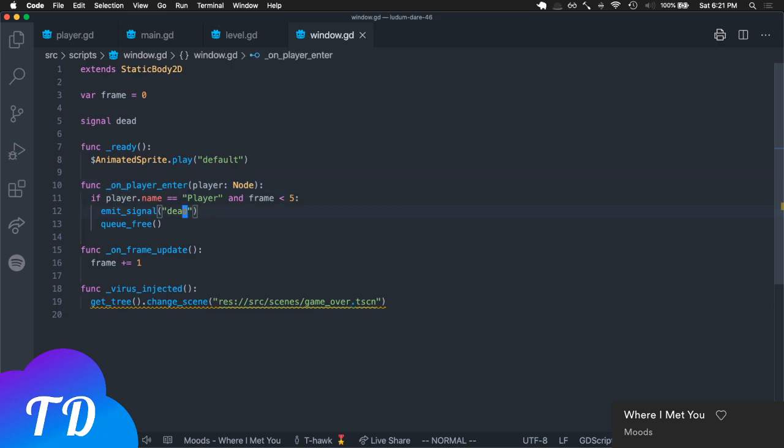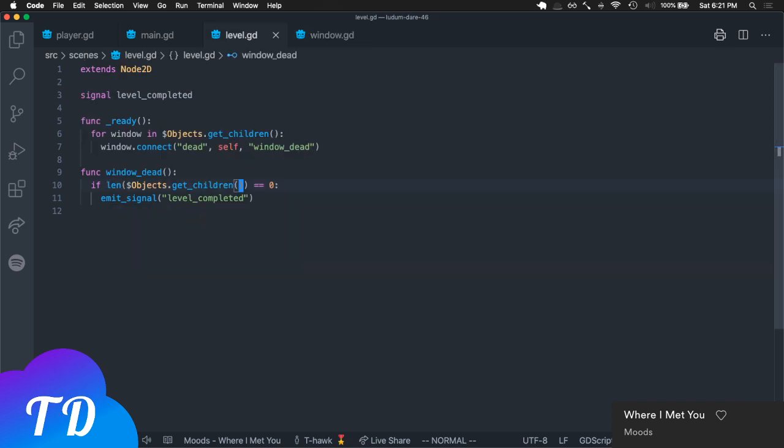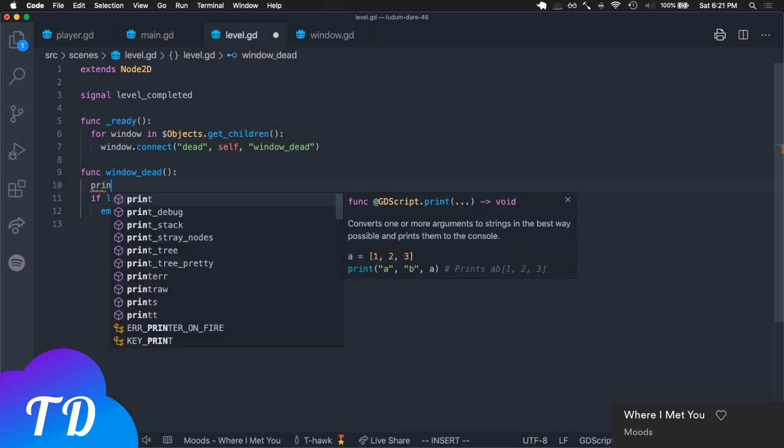I don't think we're receiving the signals correctly. So I'm gonna try printing out that the window is dead.